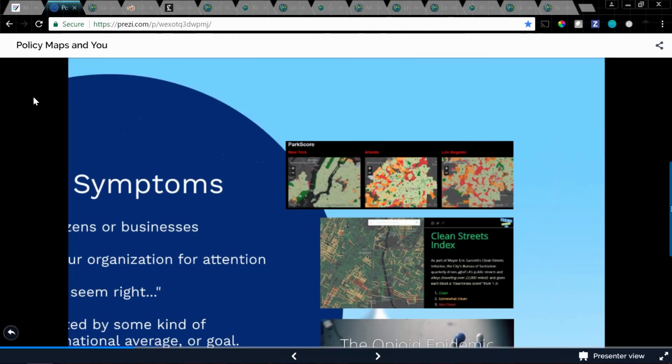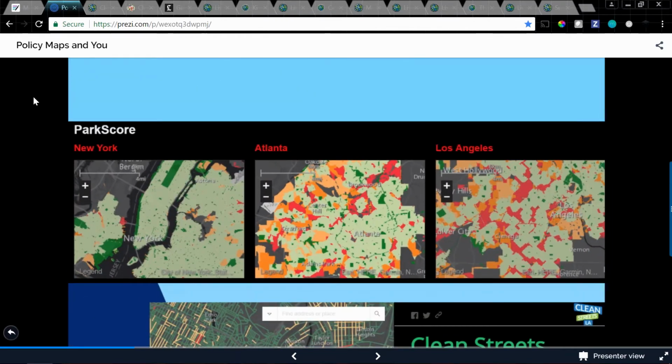Let's talk about a couple examples. The Trust for Public Land publishes these maps they call Park Score, where they take every city in the U.S. and look at its parks, and those are the dark green objects on the map, and they define a 10-minute walk around each park, and those are the light green areas. So in New York City and the Bronx, most of the area is light green. There are a lot of little parks throughout New York in addition to Central Park there at the top.